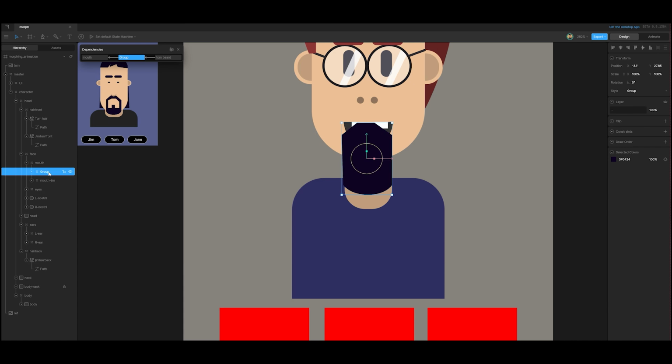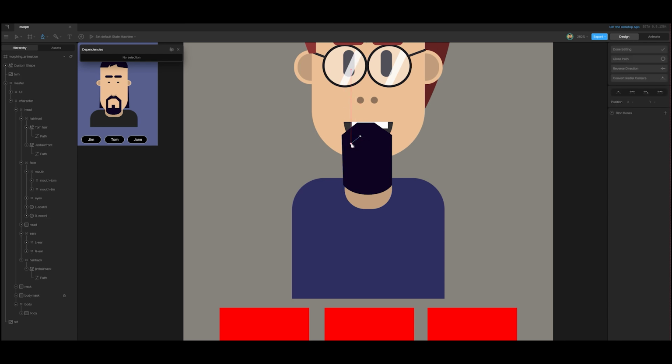Create another group and call it Mouth Tom, because I want to create the inside here now of the beard. So I go into the pen again and just draw this inside of the beard. Just like this.